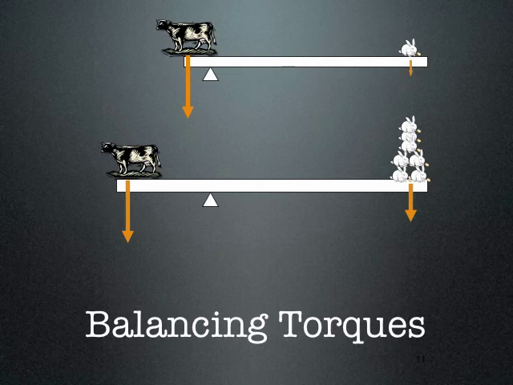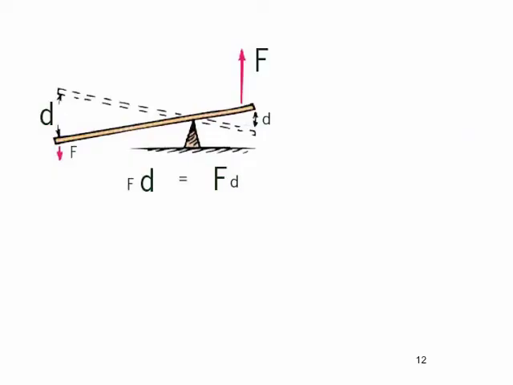If we move the pivot point and the cow is farther away, then we simply have to increase the amount of force on the other end, increasing the amount of bunnies, balancing the torque. This idea of having forces a good distance away from a pivot to balance or create larger forces closer in to the pivot on the other side is the idea of leverage. The distance of force applied from a rotation is called a lever arm.